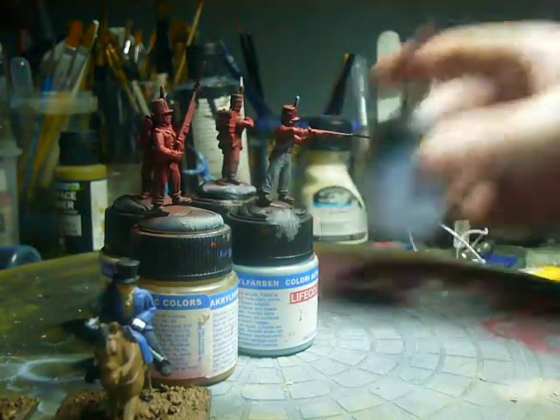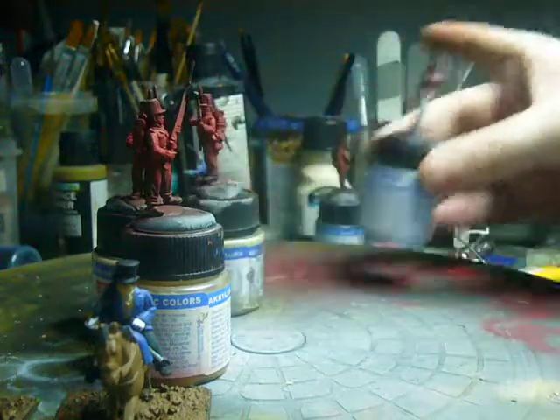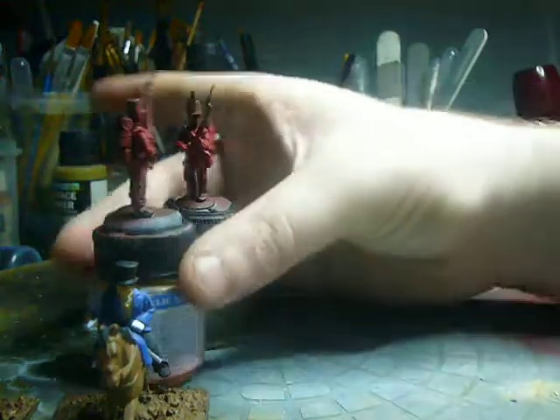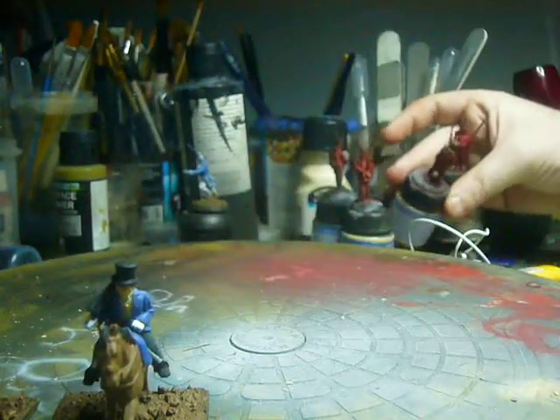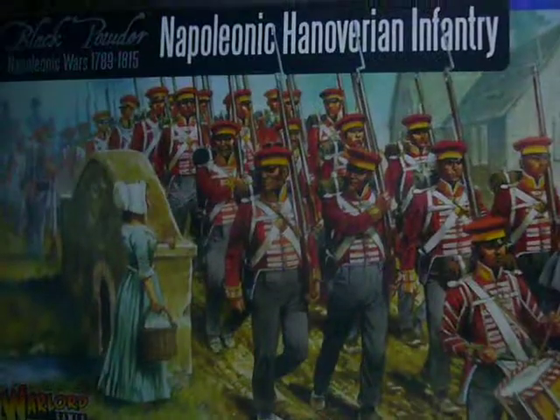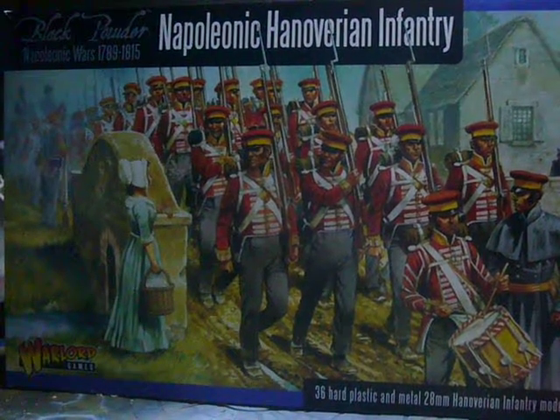And then in the post some goodies arrived, which will make up a part of my pledge for the painting challenge. Because I have a lot of this box set already done, I'll have them done within the next maybe a week or two at the most. And then to tie me up for the rest of the challenge, these arrived today. From the post — these are Warlord Games Hatharian, I think is how you pronounce it.